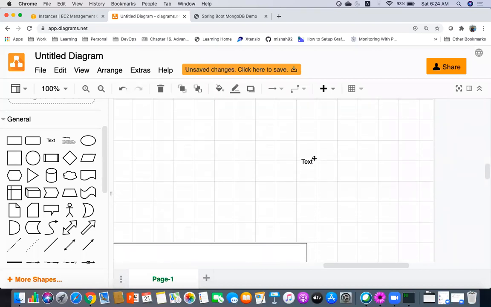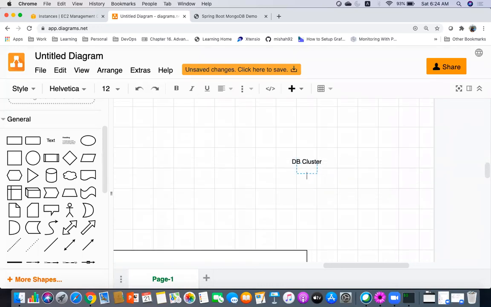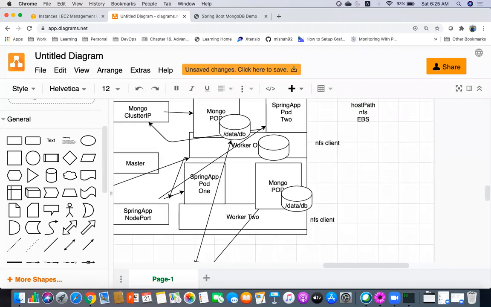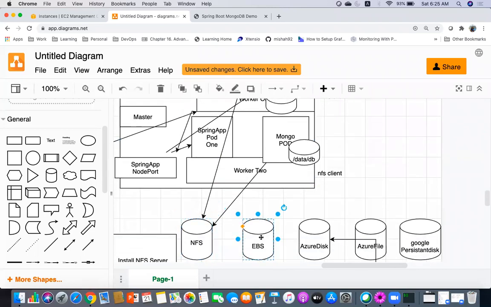In databases also you have a cluster concept. If you are from a DB background, you can understand, we call it a DB cluster. So if you want high availability in a database, it will be like a cluster. There will be one master and slaves. If you want high availability, this is not how you are going to use it, right?